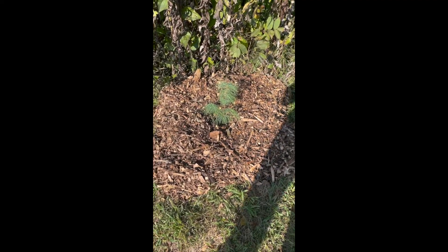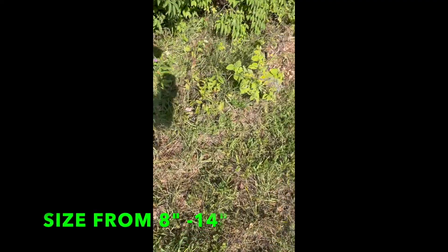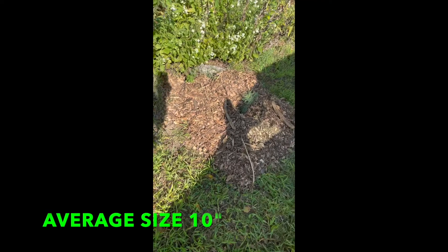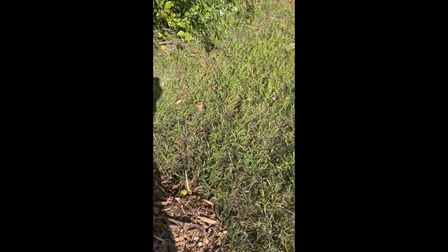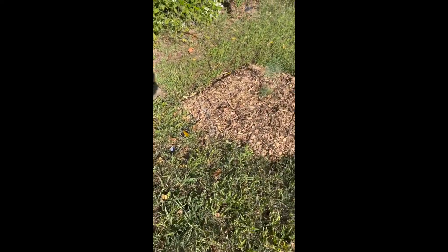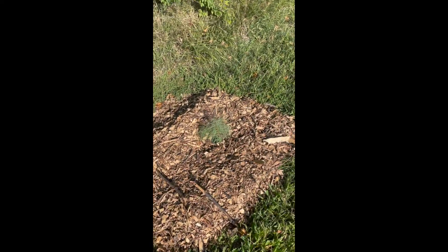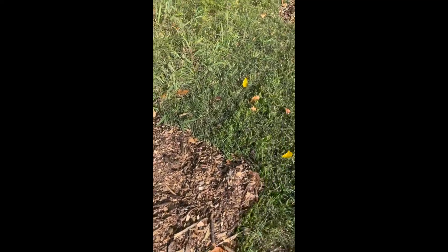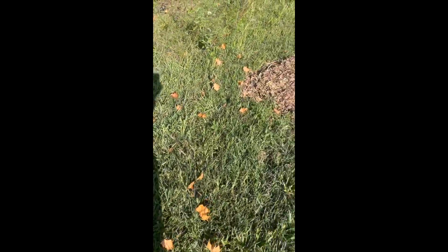I have all 25 planted now. I'll show you the first 22 in this row, and I'll get measurements on these. Over the next several years I'll make update videos, probably once a year, and remeasure them at that time to document the growth rate. From all my research, for the first two years these eastern white pines will not grow that much up top — they'll mainly be growing their root system down below. Then on year three is when I can expect to see a good amount of growth on the branch structure.